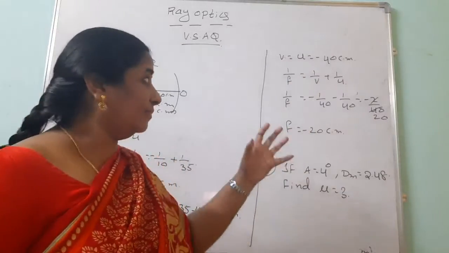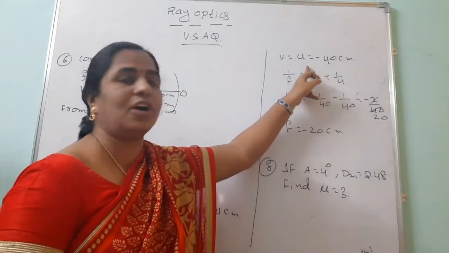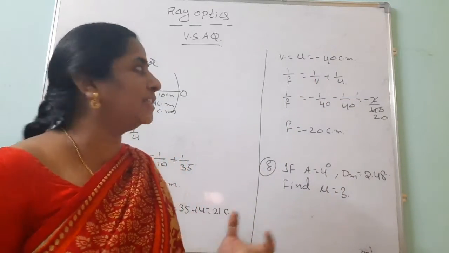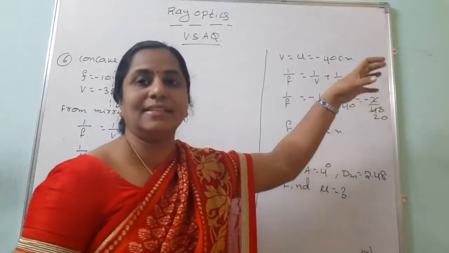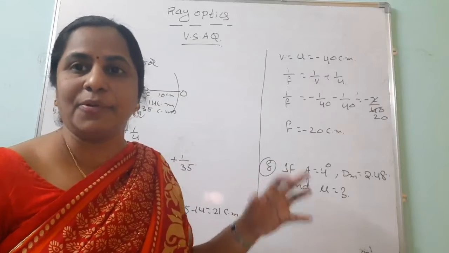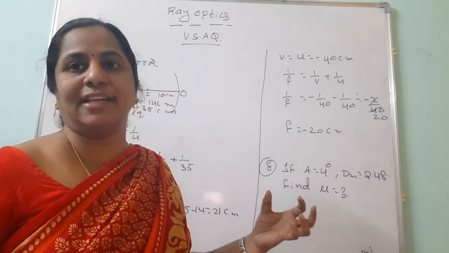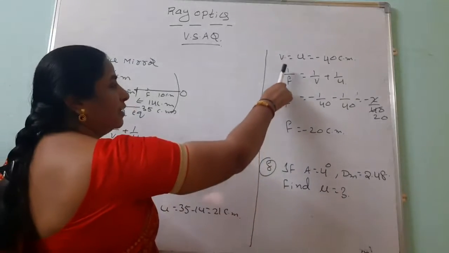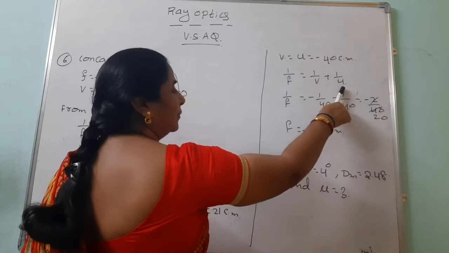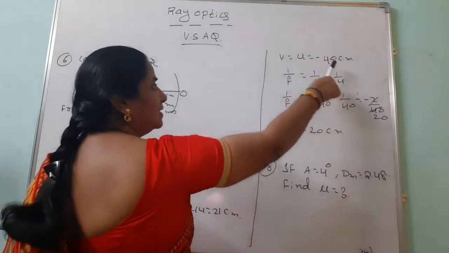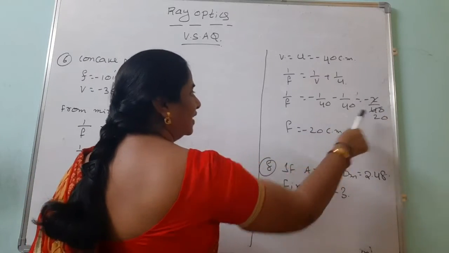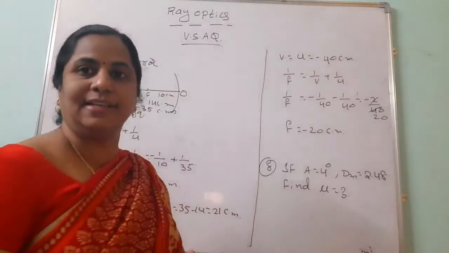Our next very short answer question also belongs to a concave mirror only. But here the image distance equals the object distance, which they mention is 40 centimeters. This is a concave mirror, so we take minus here also. In this case, the image, focal point and object are all on the same side, opposite to the incident rays, so according to the sign convention we take the negative. As usual, we use the mirror equation 1 by f equals 1 by v plus 1 by u. Instead of the image distance we write minus 40, and the object distance is also minus 40. After simplification, the focal length is minus 20 centimeters.